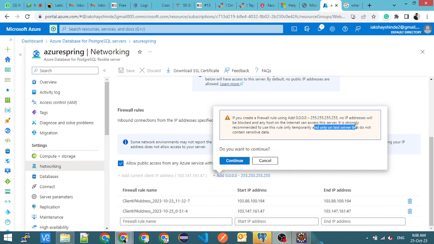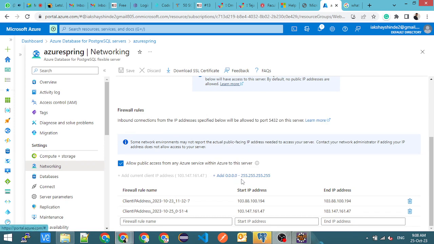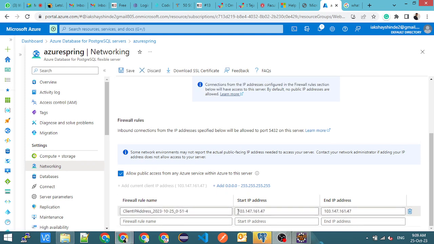So it is strongly recommended to use the public IP address. Yes, so basically I'm not going to do this, and I would not recommend you guys to do it as well. What you are supposed to do is add only your own IP address. So this is not needed as of now, so I'm deleting my existing one, keeping only one address.